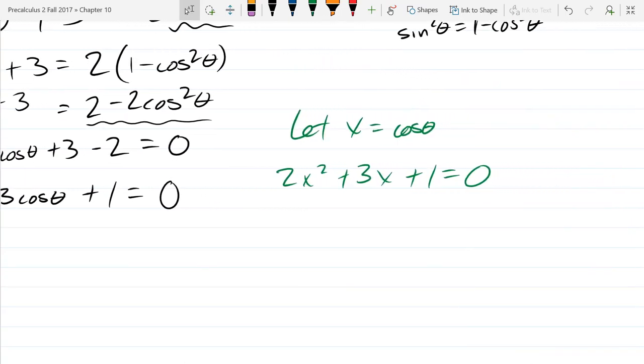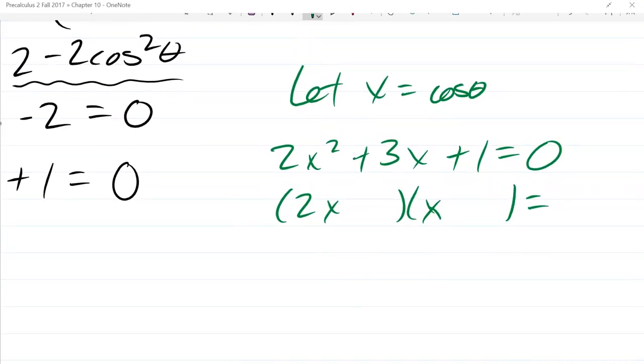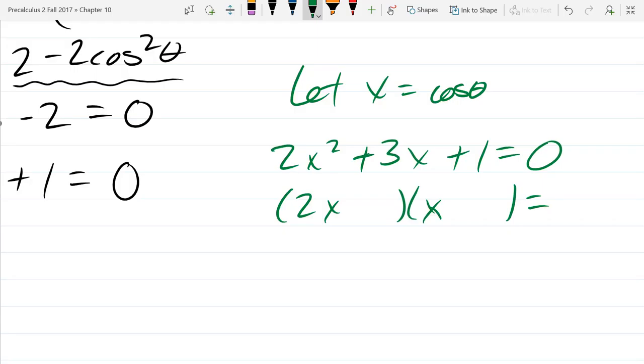I can go quadratic formula, I could factor, or I could complete the square. Those are three choices for quadratics. I think I chose numbers that we can factor pretty nicely, so let's go for a factor attempt. If it's going to factor nicely, one of the factors will be 2x, the other one will have an x in it, because that multiplied will make 2x squared. Take a minute and figure out what values go here, if they're positive or negative, and then check that it actually foils out to this. At the end, tell me the x values.